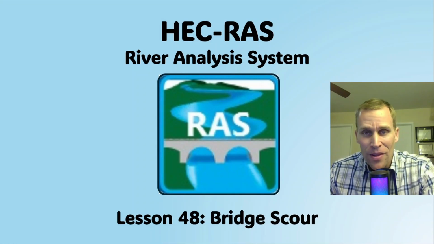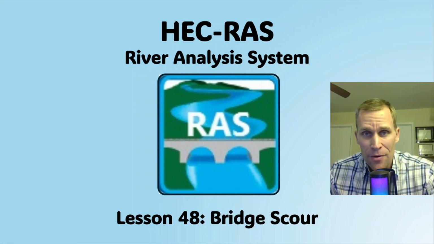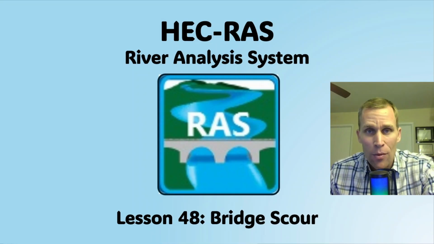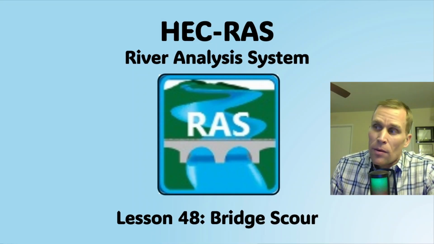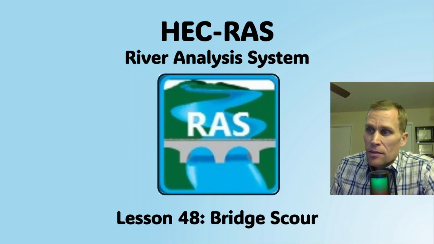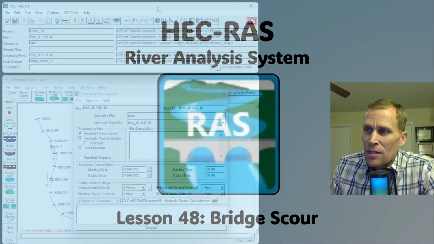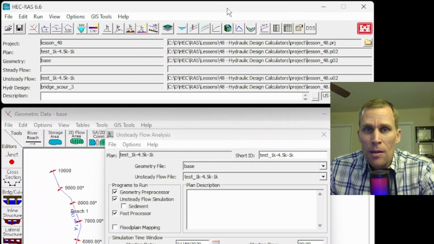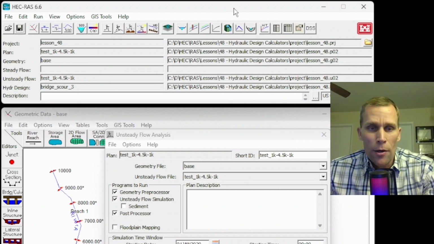Welcome and hello. This is a video tutorial in HEC-RAS, and in this lesson, I'm going to be talking about bridge scour. Bridge scour is important because it is one of the leading causes of bridge failures worldwide. It refers to the erosion and removal of sediment such as sand, gravel, and rocks around the bridge abutments, piers, and foundations due to swiftly moving water.